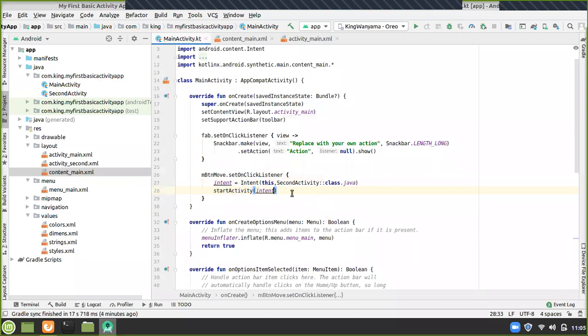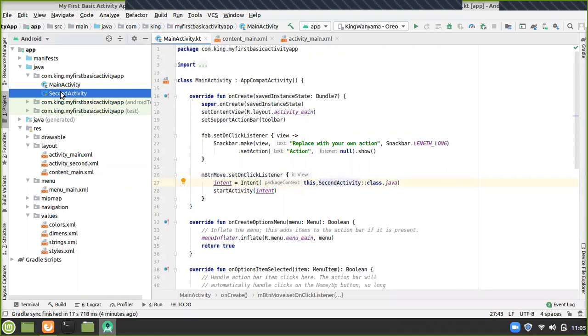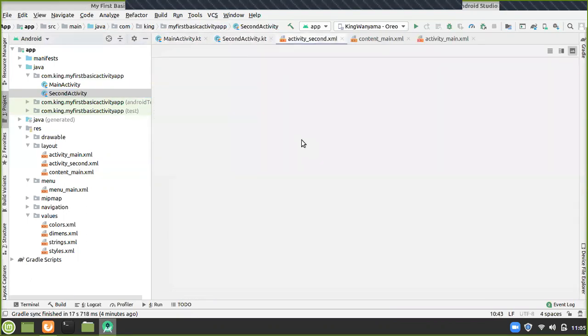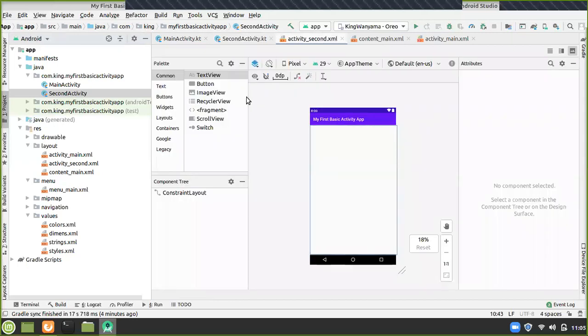So I'm very sure when I click on this button called MBTN move, it's going to go to the second activity. So if I get to my second activity again, on my activity second, I can implement another listener here. I can drag and drop another button that takes me back.